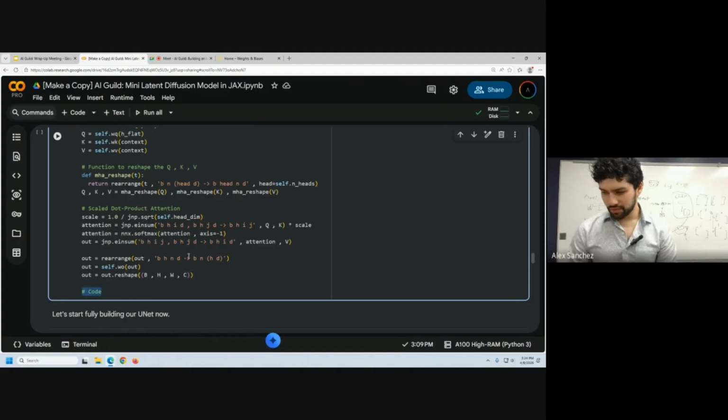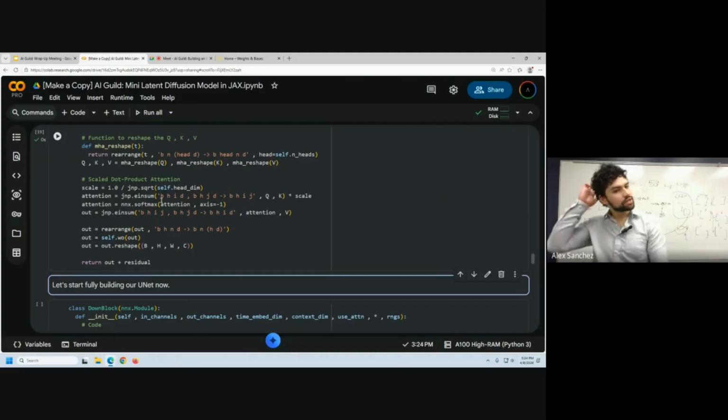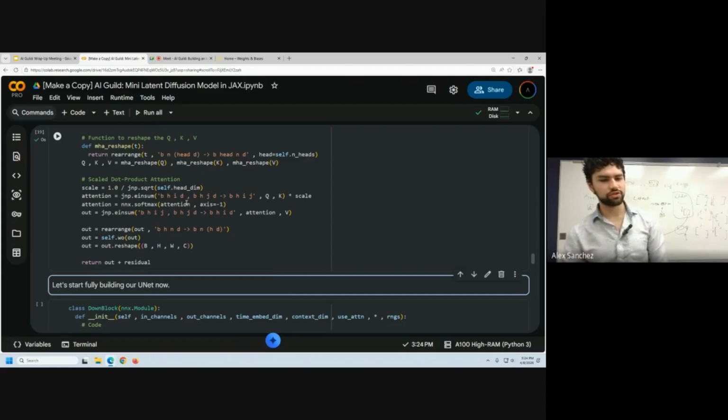And here we just return our output. And remember, we have to add the residual that we added up here. This is our attention block here. So cross attention's done. The double convolutional layer is done.